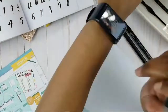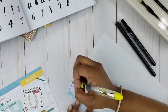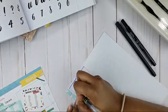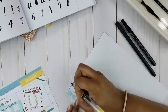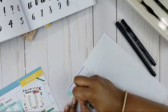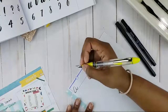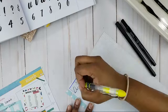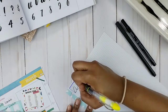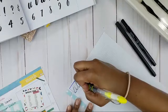Okay, so let's try it with the manuscript pen first. Day one is always. And let's see how this looks. It's supposed to be fat coming down. I have to kind of press to get the ink going. Fat going down, up, and then it's halfway open and flipped. So no, this does not look anything like the page because I'm not following it. But I'm still practicing, so that's what counts most to me.